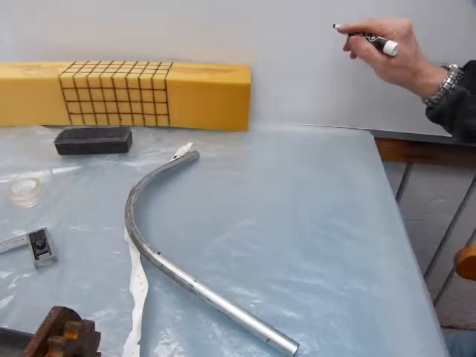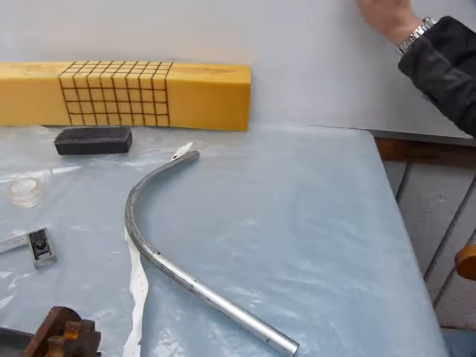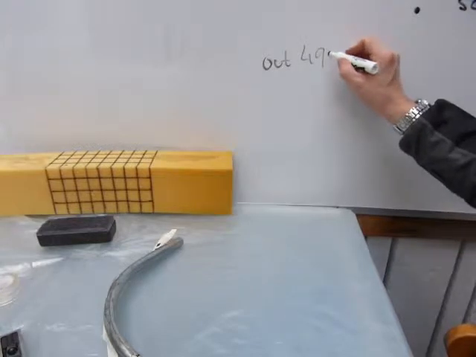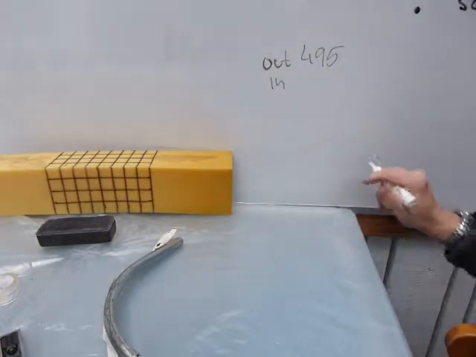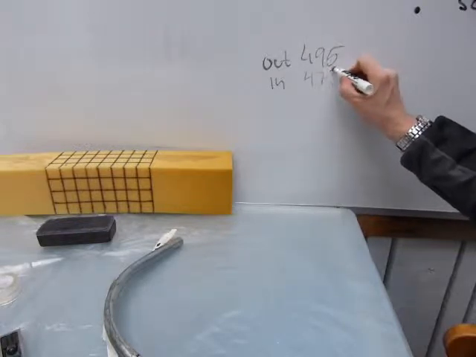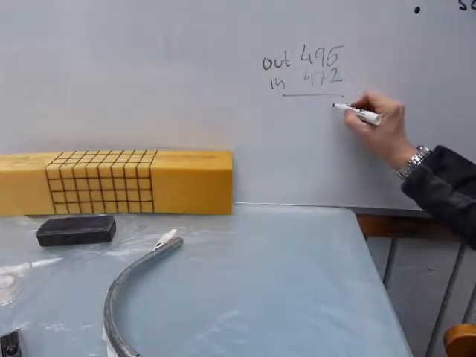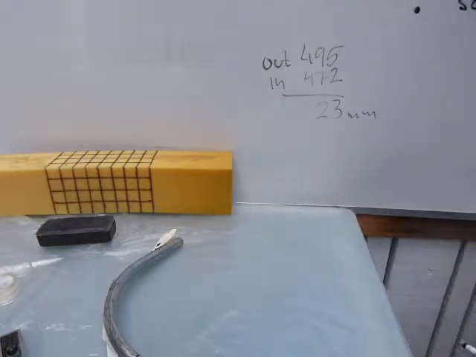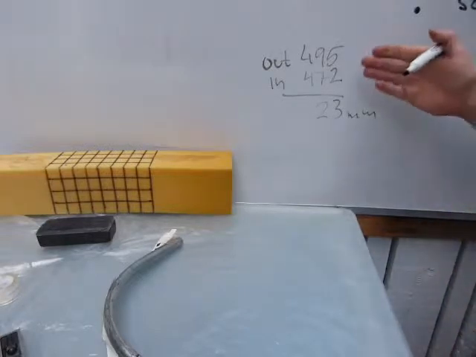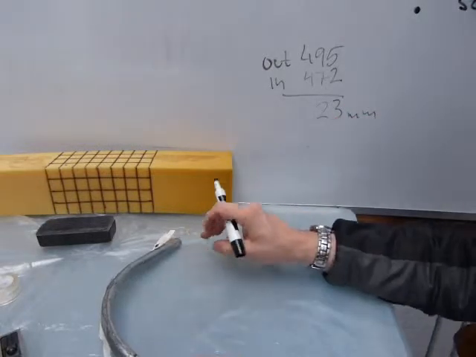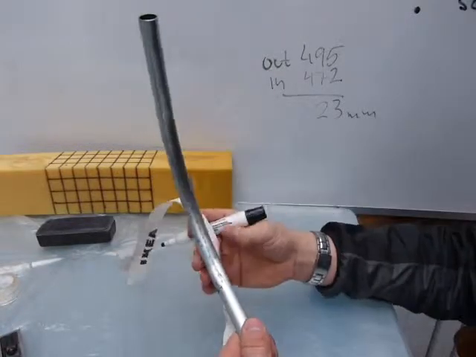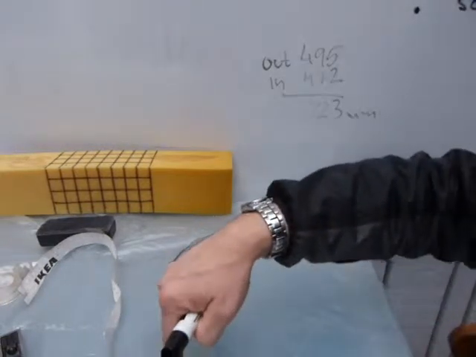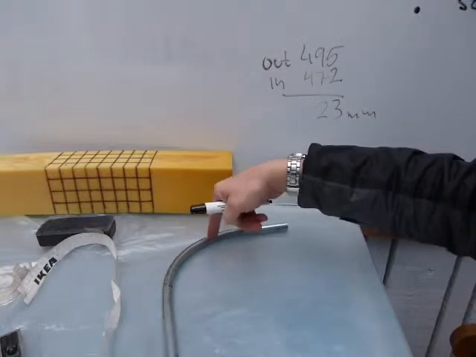So you might be thinking at this point, the outside was 495, the inside was 472, so the difference is 23 millimeters. That's an inch, kind of close. And so the actual length of the pipe, therefore, why don't we just split the difference and go to the exact middle, and either measure exactly along the middle of the pipe here.